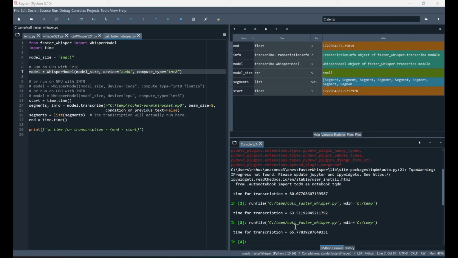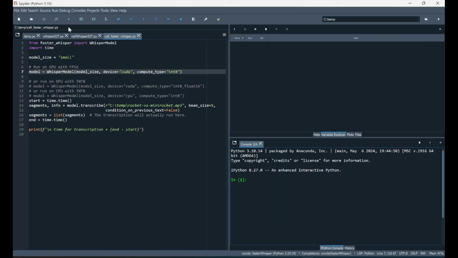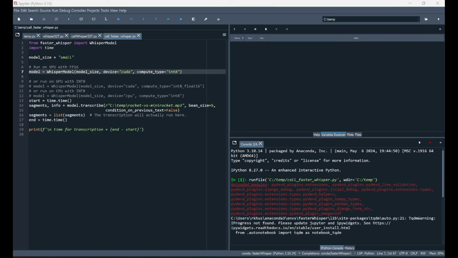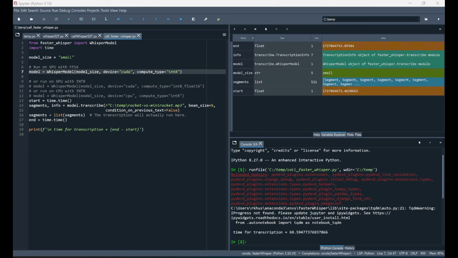So it's not much different. Actually, it went a little bit higher. Maybe Windows is busy doing something in the background. But to make sure, let's close this and start the code again, because maybe some memory was being used because of the previous runs. Let me just test it again. Still the same thing, around 60-something seconds, which is not bad overall.